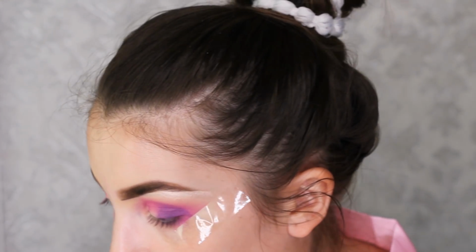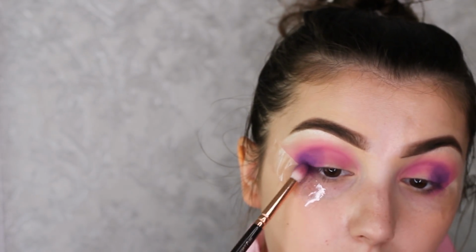After the pink shade, I start with a purple one and I apply it with a small round brush on my crease and then I blend it out.